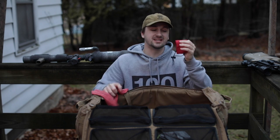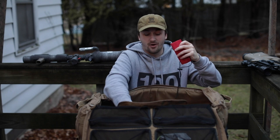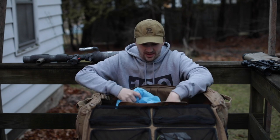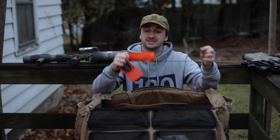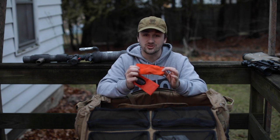On to the last parts besides my guns that I keep in my bag — it's always important to have a safety sack. I have about 18 barrel covers in here, plus an Evike safety sack. You honestly never know what fields are going to require, so it's always better to have one of these than not — because if not, they will charge you like $6 to buy one.